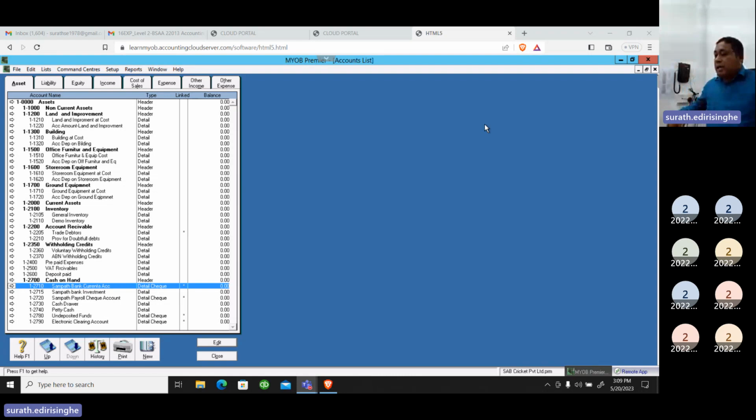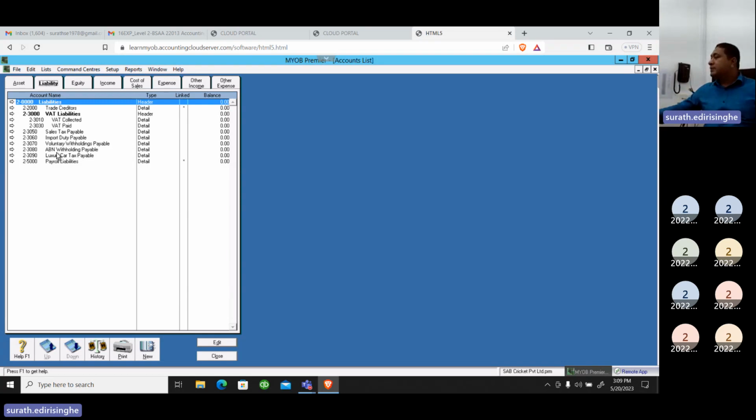Right. Now we have completed the first section of the system development, the asset accounts. Now click on the liability accounts. In the liability section, there are some accounts created by the system. The first one, 2240 liability, is the header account. Under that, we will create a 1000 account. Click on here, new.